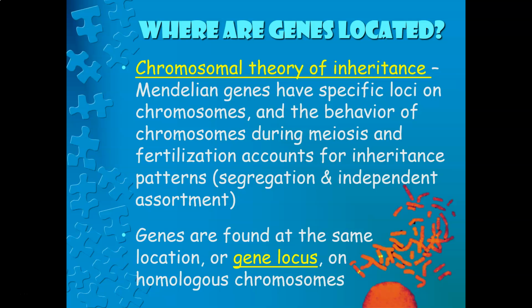So genes we now know are found on the same location or gene locus on a homologous chromosome. And the cool thing is that by understanding this segregation, this independent assortment, the crossing over as well, we can start looking for the number of genes that get recombined in that process, get mixed up from basically what your parents gave you to what you then give to your offspring. And that's how we're actually able to map where chromosomes exist, which is pretty cool. Actually being able to understand where the traits are not only on a single chromosome, but where they are within that chromosome, and create those chromosome maps, which is pretty neat.